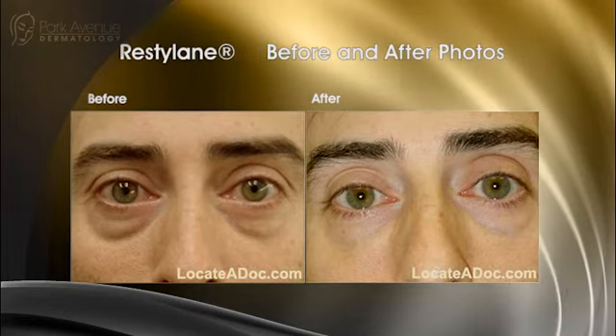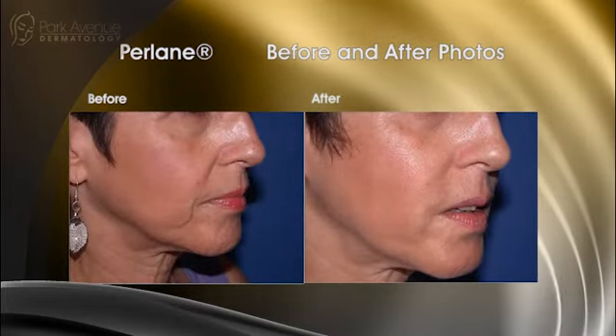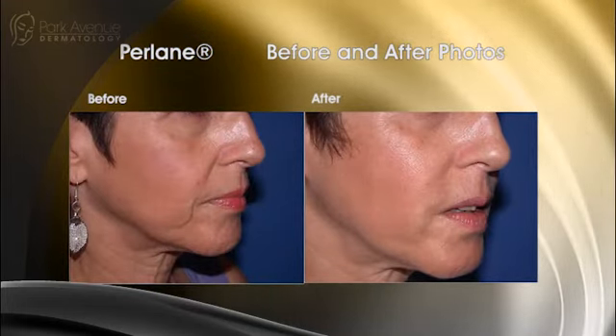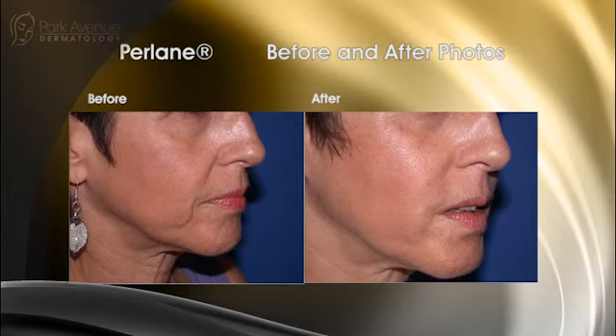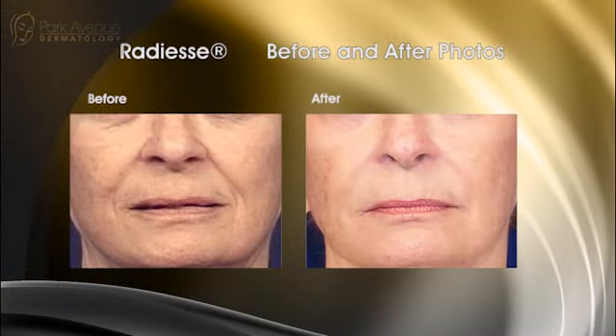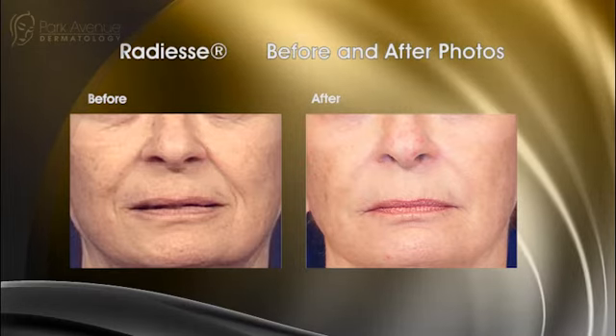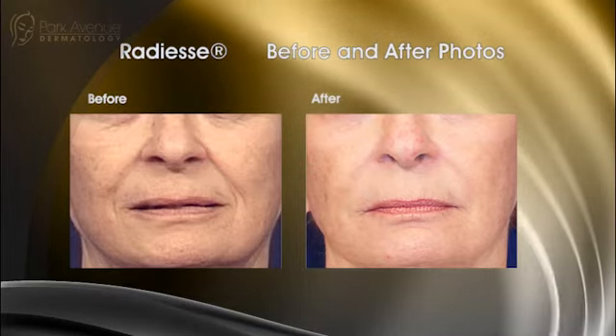Here's another trough result — really neat, tremendous improvement. With Perlane's nice thick molecule you can address the area and the marionette lines — terrific improvement, almost 100% correction. That's Perlane — one company. Allergan makes Juvederm, another company makes Radiesse — very similar results. Here's a Radiesse filler case; this is what I'm going to be doing tonight for Robin, and that result shown is after 24 months — pretty impressive.